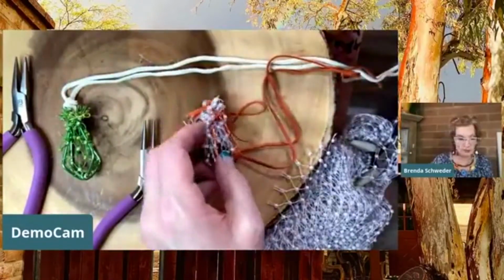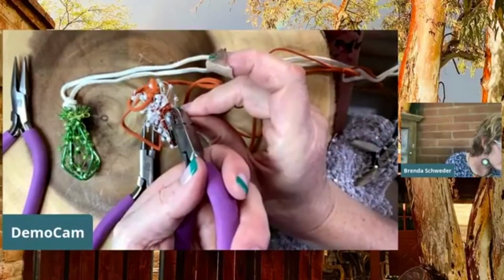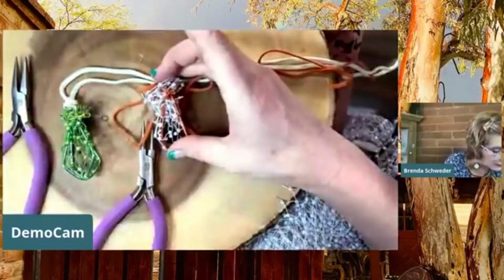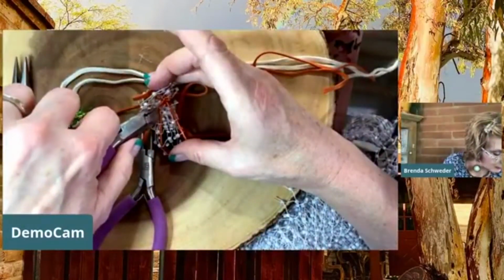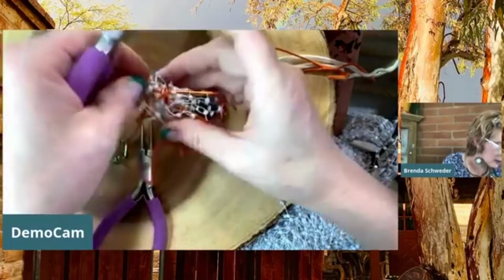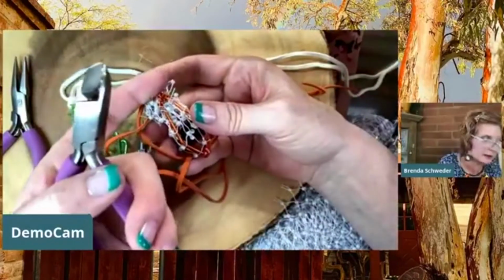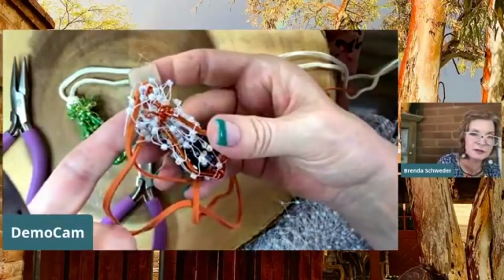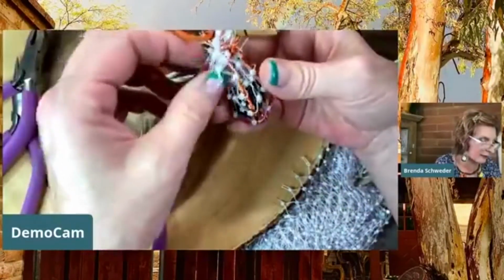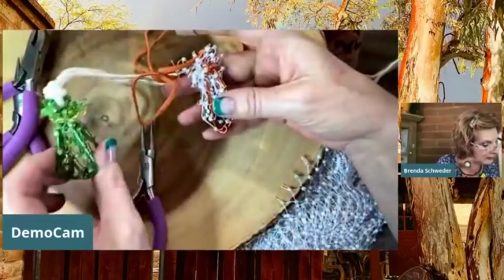So we're going to find that cutter and do a little snip and do another little snip. And we could zhuzh this up a little bit, which is what I'll do afterward. But we have our little bow. I don't know if you can see with everything else that's going on. Little bow. All right, and then now I think it's kind of fun to have some of these just up and poofy and stuff like that.